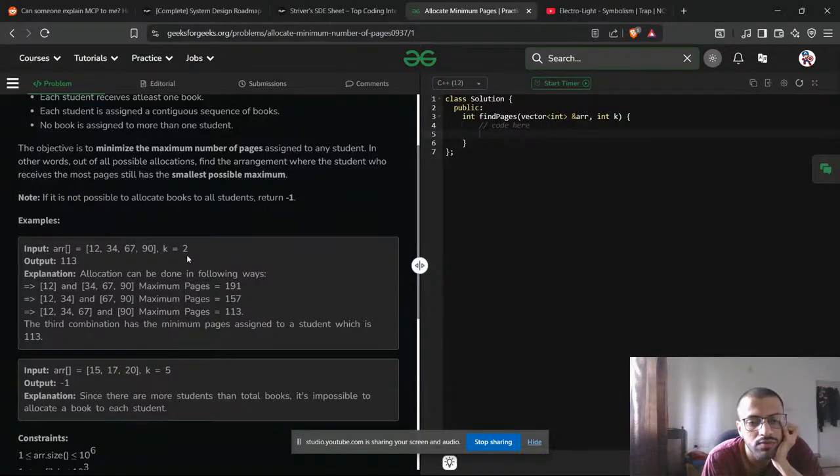If k is 2, then there is 1 point where the break will come so that the sum on the left and the sum on the right, the sum of these two numbers, will be least.